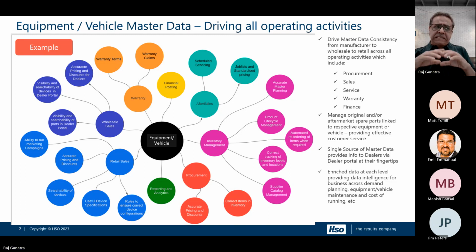So that's one area which, if you focus on it, gives you a lot of capabilities to go B2B as well as B2C. It helps your dealers or your end retail outlets get the information at their fingertips from the different dealer portals, rather than picking up the phone and speaking to your brand manager all the time. So it gives you the power to enable your dealers and retailers with all the information they need to engage in selling to their customers.